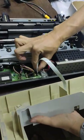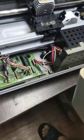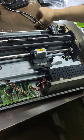Be careful to take out the label. Okay, put aside. Okay.